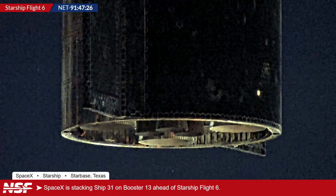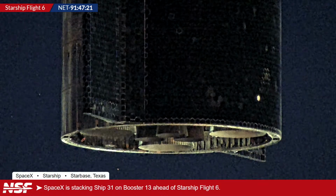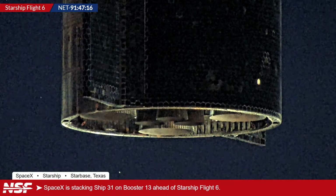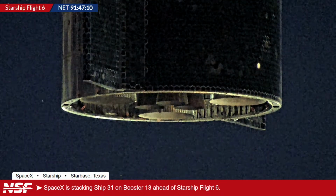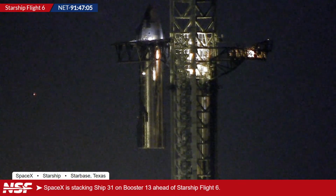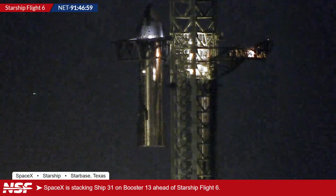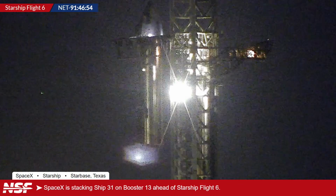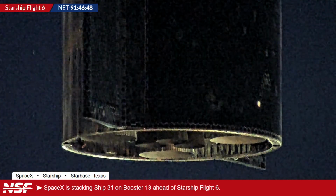And if Flight 6 is the last Starship launch of this year, I think we're on really good footing. What do you think the furthest milestone is that the Starship program will reach next year? Oh, that's a really good question. The furthest milestone I think they'll reach next year, I think they'll get to prop transfer. Yeah, I think I agree with that. If they don't do that next year, that'll be not good for HLS and a lot of Starship's goals. So I think that's something they need to demonstrate as soon as possible. And I do think next year is possible.